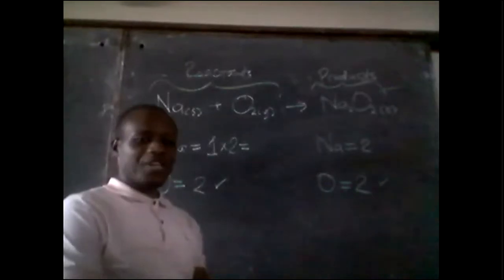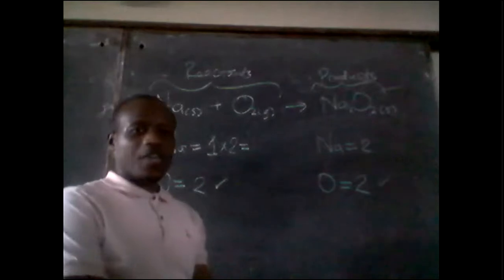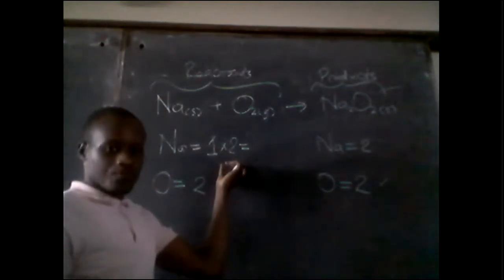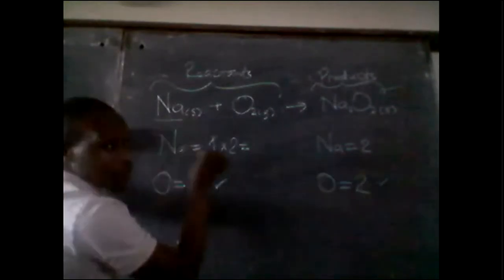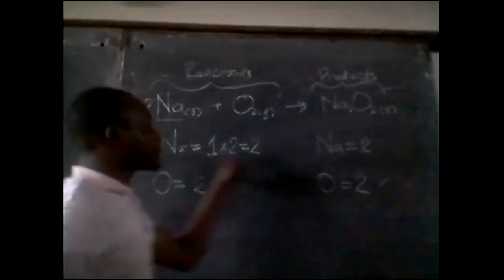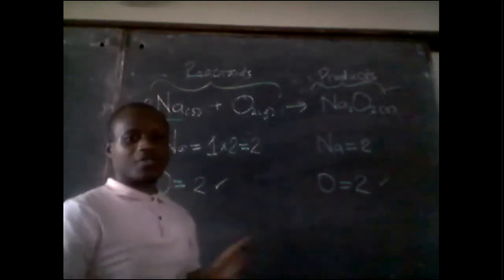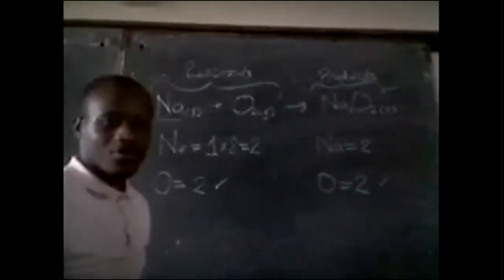Okay, thank you. Your network was breaking, but I heard what you said. So thank you very much. She told us that we multiplied it by a 2, and then we put a 2 in front of sodium, which means at this point I will have 2 sodium atoms and 2 oxygen atoms. So I will say that now my equation is balanced.